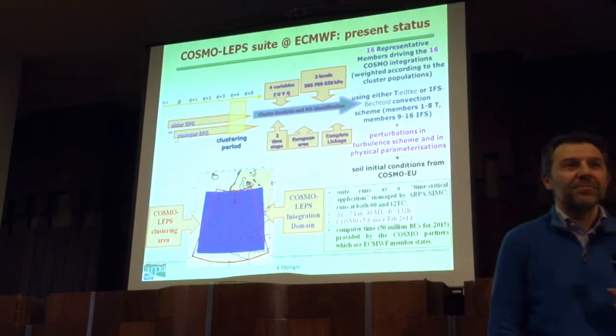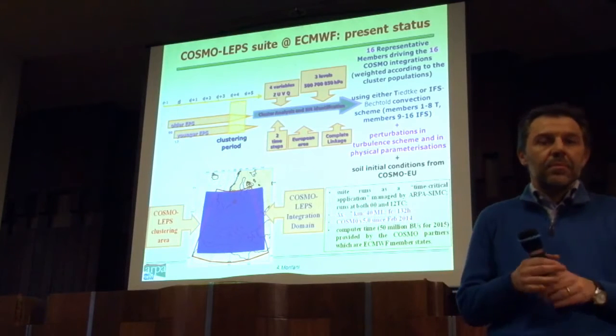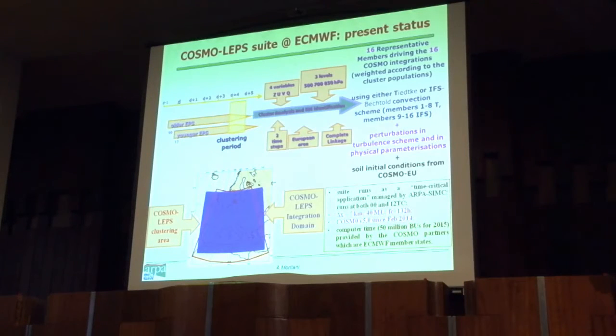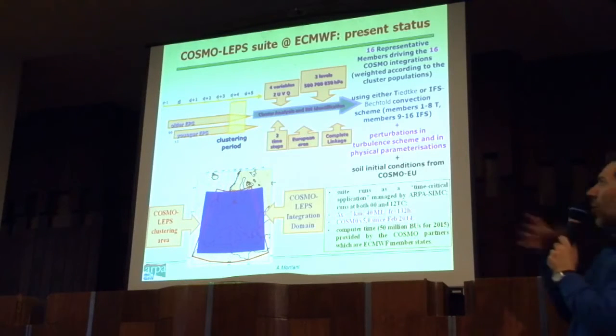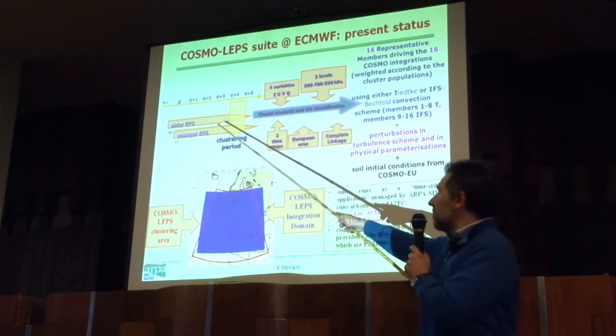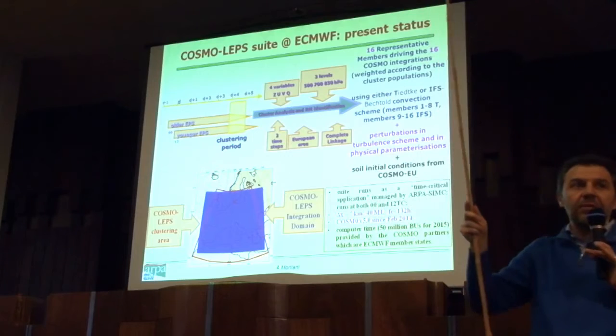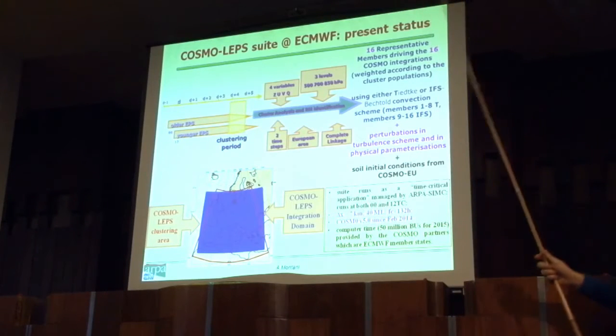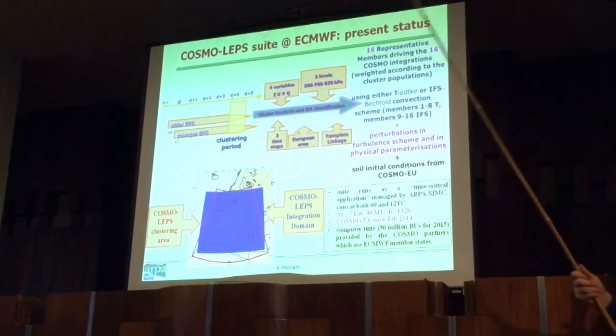Yeah. So if your EPS members have used different convection, or have some perturbations on physics or something like that, it means that the ECMWF EPS is different from a standard EPS. Is it an EPS run just for you? No, this is the operational EPS. These are the ones that Roberto Buizza described yesterday. The normal EPS, 00Z and 12Z. And what is using either Tiedtke or IFS convection? That is in the COSMO runs.